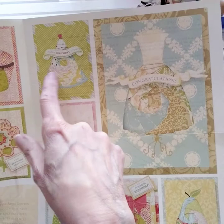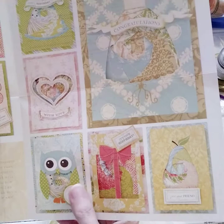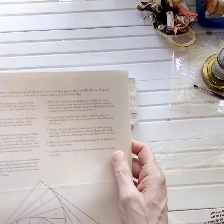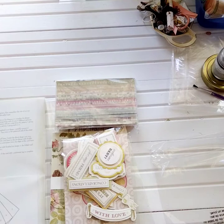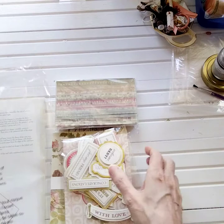A dress, a pair. What is this? Like a package, I guess, and an owl. So cute. And it wouldn't be just for baby. Owls are cute anytime. That would be a perfect get well. Okay, so now, over on the back. Oh, this feel better. That would be great for my friend who's not feeling good. I can make a card up for her. And of course, I saved the bag because now we're using these bags to protect our surface and to be able to glue, ink, whatever we're going to do, without damaging the surface.